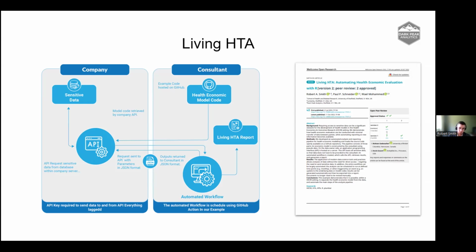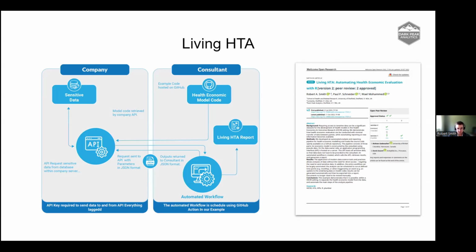And so we have essentially a model package or model code base that's on GitHub, and the company set up an API which, when their data updates, it goes and grabs the model from GitHub, loads that model on their servers, runs the model on their data, and returns the report out.